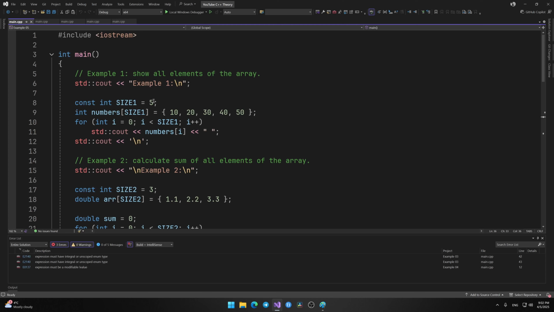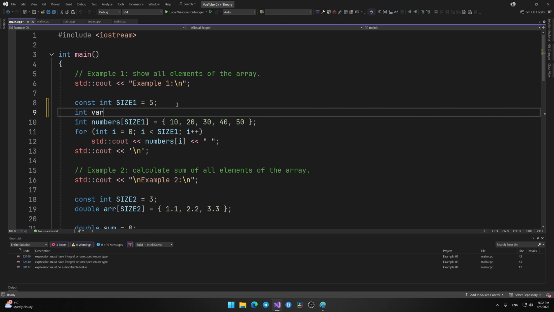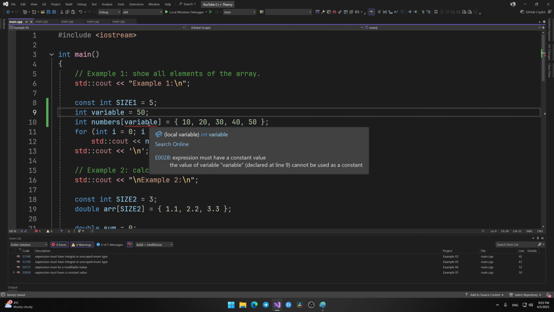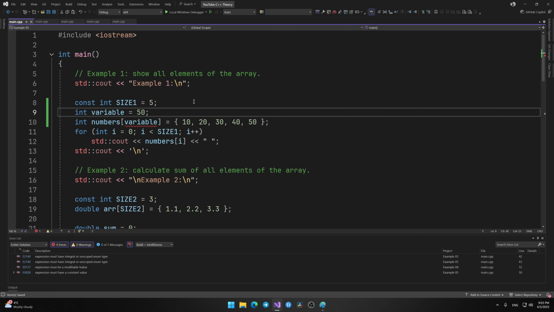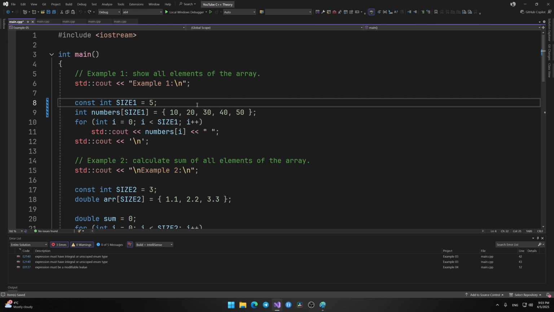Notice the constant I used? It holds the number of elements in the array. You can't change it. By the way, when defining array sizes, you can use either literals like 5, 10, etc., or constants, but not regular variables, because arrays are created at compile time and variables only get their values at runtime. My recommendation? Use constants for array sizes whenever possible.